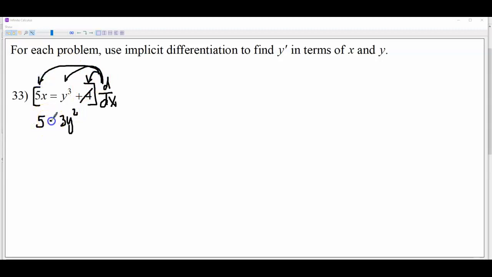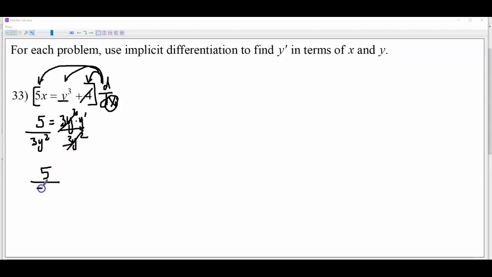But there is a little something different that we talked about. Anytime the variable on the bottom doesn't match the variable that you take the derivative of, like here, when we took the derivative of this, yeah, we get 3y squared, but you also get a y prime factor multiplied by it. Okay? So anytime you take the derivative of a variable that doesn't match this one down here, you get a y prime factor. The next thing you want to do is get that y prime by itself. So I'm going to divide both sides by 3y squared, and that way I can get that y prime by itself.